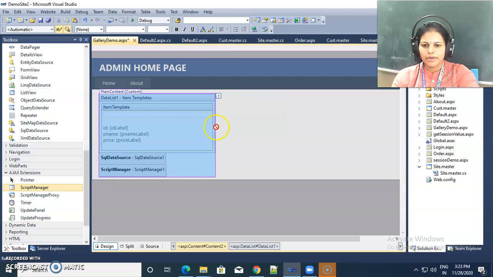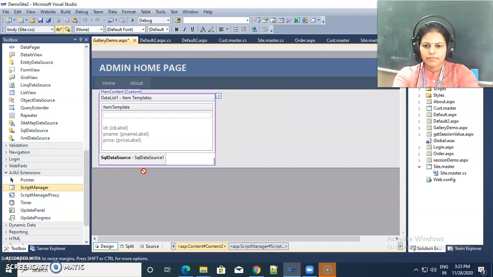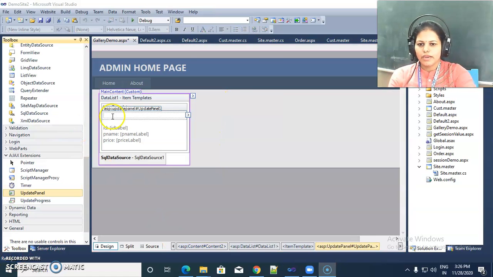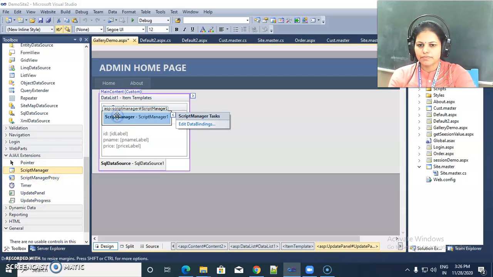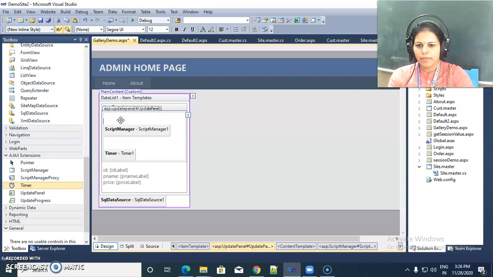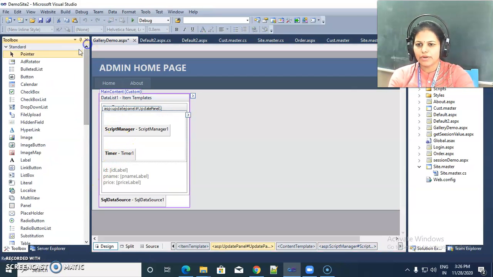Here inside update panel we take one script manager, and after that I am taking one timer control. Before script manager we want one AD rotator.